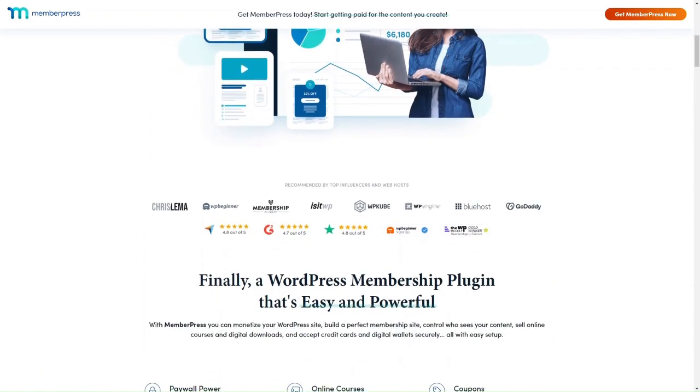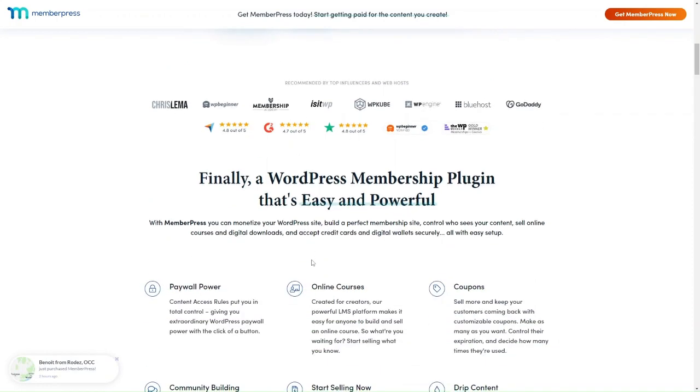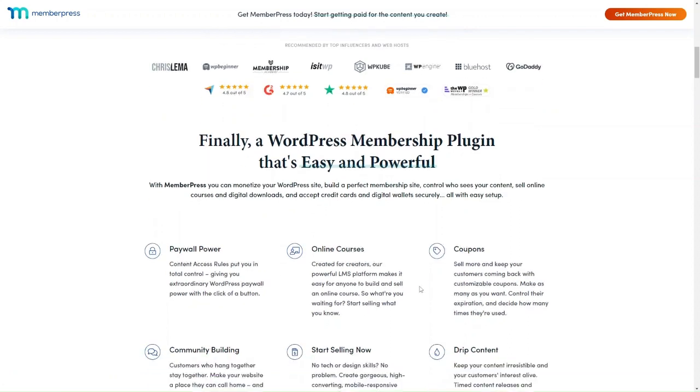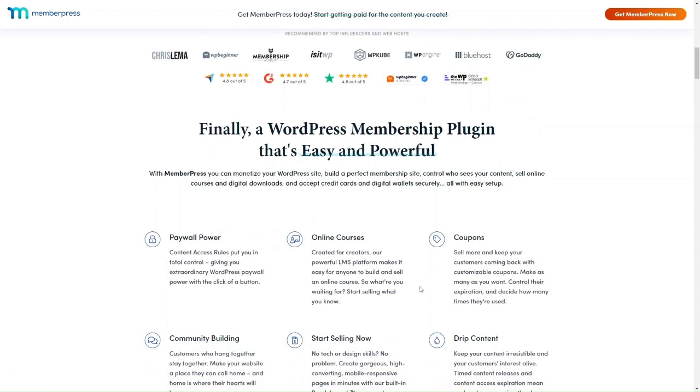MemberPress allows you to create content to help turn your website into a membership website. You can create and manage memberships really easily. It's very user friendly. It makes it easy to set up and manage your memberships, even if you're not a technical expert. You can track member activity to see how they're engaging with your content. This data can help you improve your membership offerings and marketing strategy as well. You can sell your subscriptions to your memberships and generate recurring revenue from your content. There's also a variety of pricing options that can suit your business needs and your customers' needs as well. It's a really powerful and versatile membership plugin that can help you create, manage, and monetize your membership.